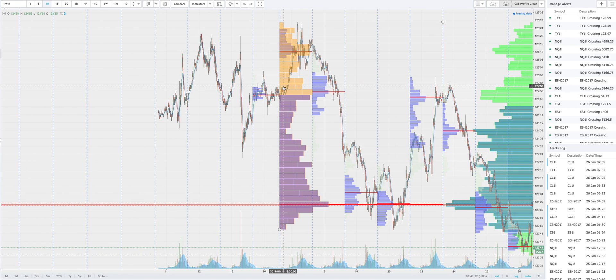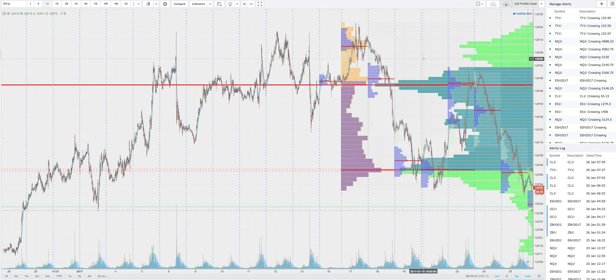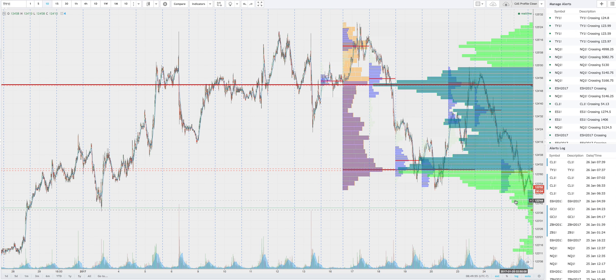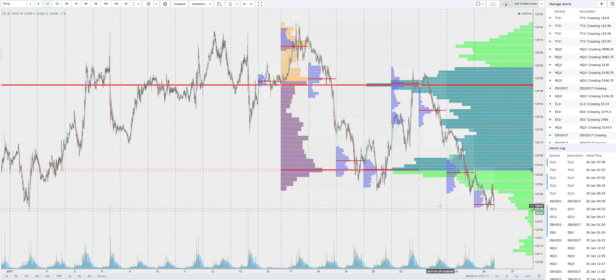However, let's pull back again. Let's go back one more time frame — about a month. The picture gets a little muddier now, and this is why the profile is so effective. That 124 area now really just becomes the bottom of value for the last 20 days of trading. You're really seeing a double-noted beast here — I'd love to be short up here from 124.51, but I'm not. I have no position in the note. We're at the point where not only were we testing this low from yesterday, but back in early the first trading day of the year, we were trading at 123.37. So as we continue to stay down here, we could really have a quick push further down into new lows.